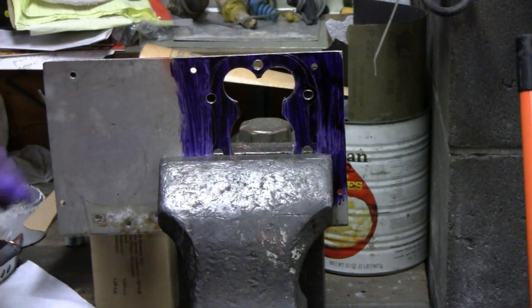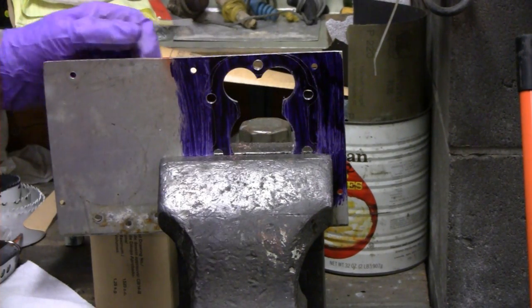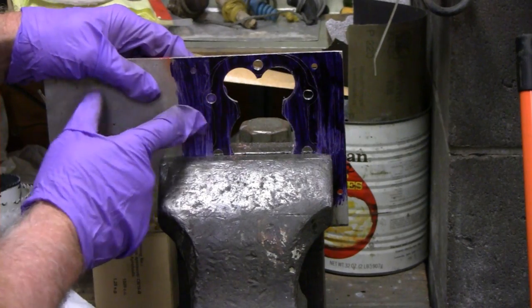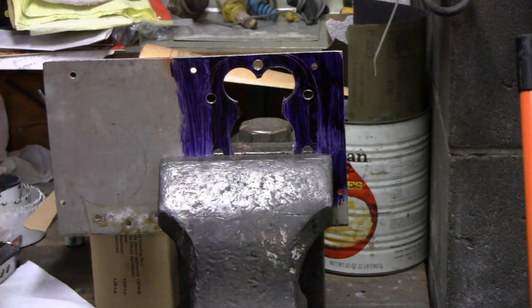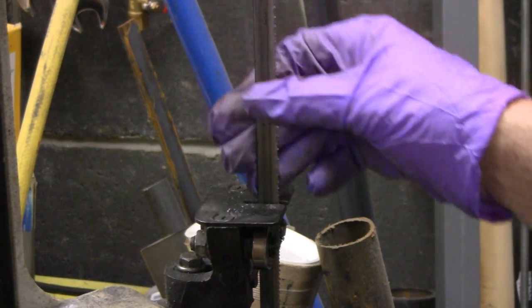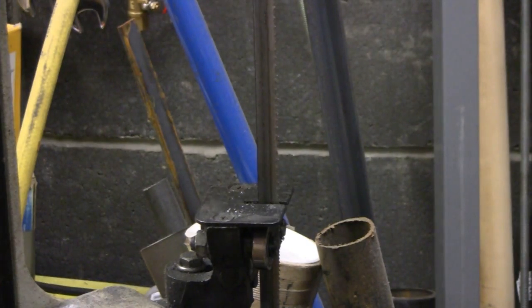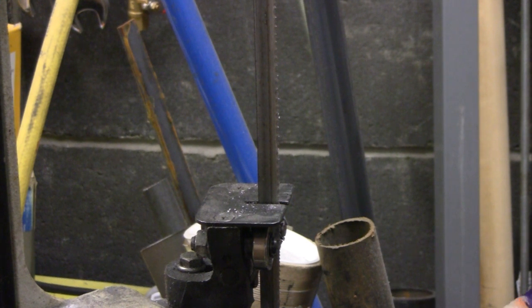Ready? That looks good. I left a little there so I could file it by hand and get it right where I wanted it. Now I'm going to try a different approach. I might go over to the bandsaw and try and cut this outside, so let me give that a try. Alright, I got the bandsaw set up over here, and like I said, I just have it standing up. So we're going to try this. Kids, don't try this at home.